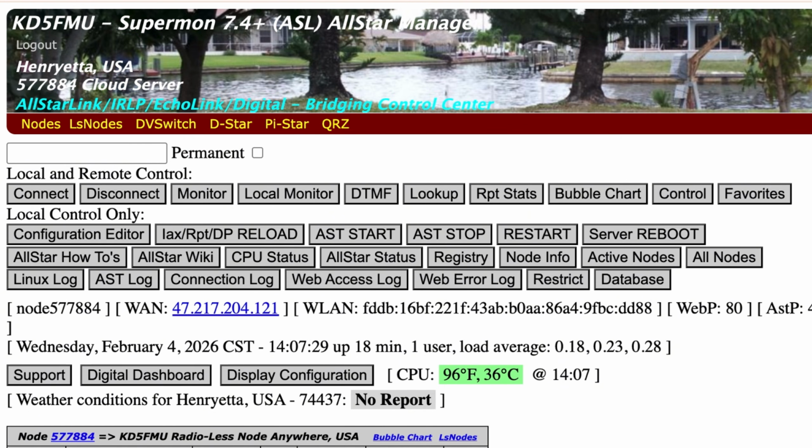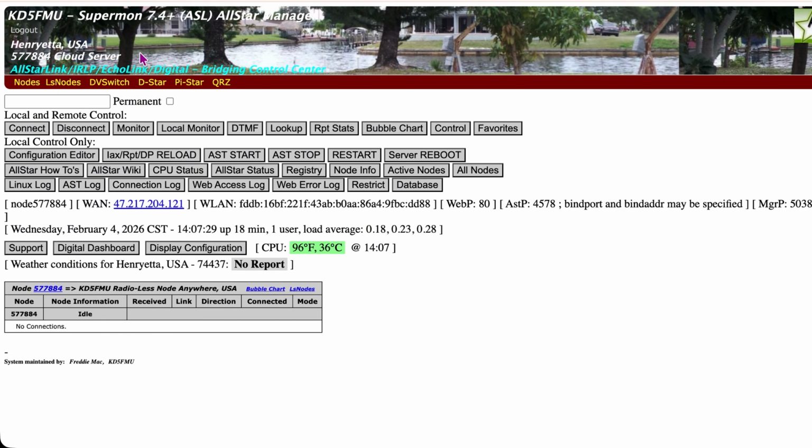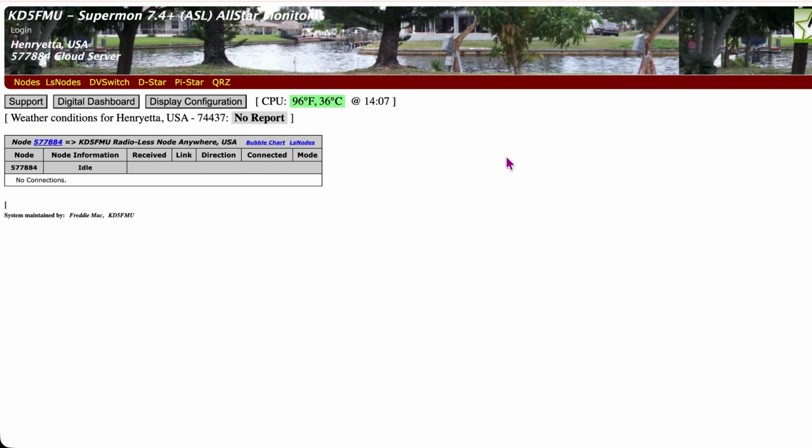And boom, you're logged in to your Supermon and your custom information that you set up is right here. Yes, right here the node report is not working by default, but I'll have a link to the video to fix that in this video. You'll see the link or the card or whatever. Not a hard fix. It's super easy to do. So let's log out of this. And now we're ready to install Announcement Manager.